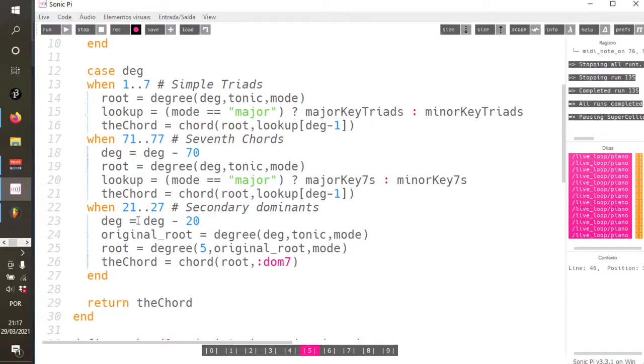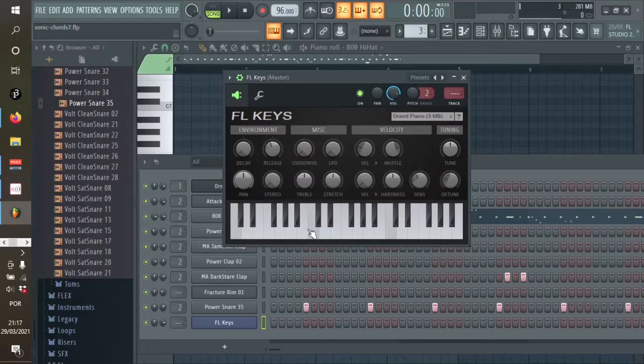So the 2 reminds us it's the secondary, and 1 to 7 again for which degree of our scale. So of course the first thing we have to do is subtract the 20. Now we calculate what would be the root of that degree. Well, we're not going to use the root of that degree at the end, or rather we're going to take that root. Let's say we're talking about the 4th degree of C major, so we're going to calculate that value, that F, as the 4th of our scale, but we're not going to build our chord here.